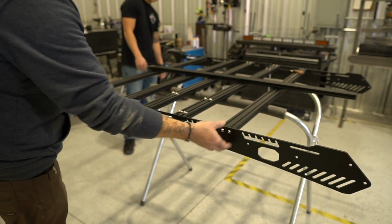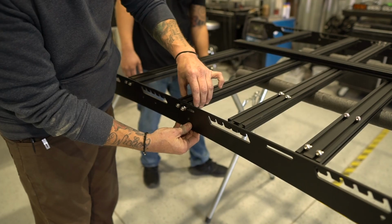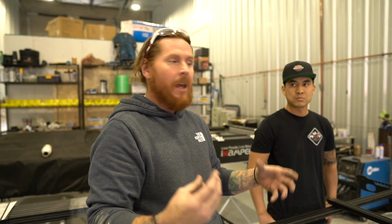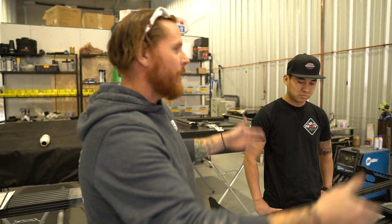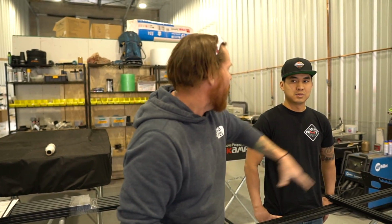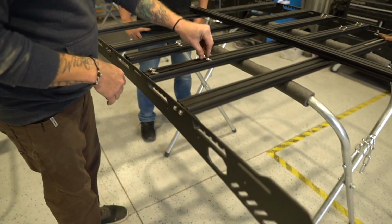It's resting on these 2 load bars, but if you notice, these won't shift. But these load bars, like the one that we just put in, would give it an inch of play back and forth. We do that so that you can move a load bar back and forth to line up on a specific mount or a piece of gear, or maybe even a rooftop tent that might just be a little off from where you needed it to be. Part of the universal nature of this is giving it a little bit of lateral movement on the load bars to line up with a set of max tracks that need to be X amount of inches or the pins don't line up. So instead of having to orient it and flip it the other way, if you want it on this side, some of these load bars will shift back and forth to let that line up. Cool.